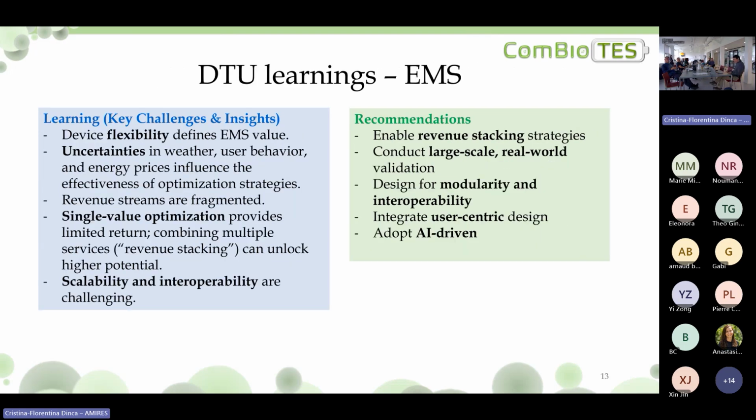And last but not least, I would like to talk about the EMS, which is the core deliverable from DTU. 6 or 7 years ago, when we wrote the proposal together, we thought we could deliver a rather intelligent EMS solution that can give the best decision making, taking into account the amount of data we could measure and the amount of auxiliary information we could get from global resources. And today I have to say, to a certain degree, yes, we have demonstrated a certain level of intelligence.